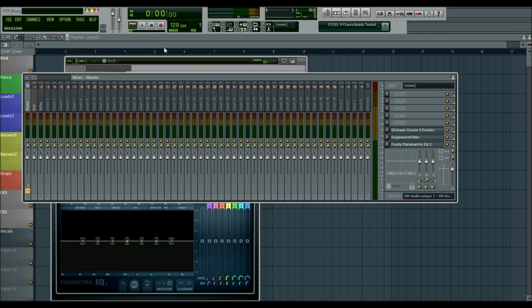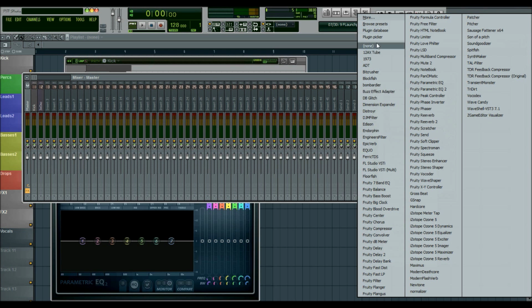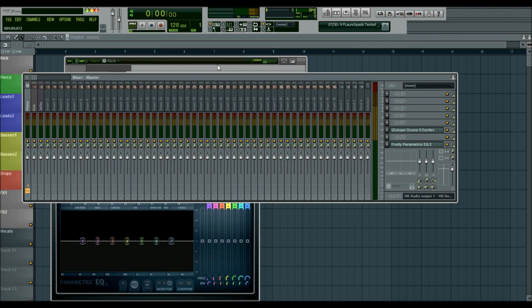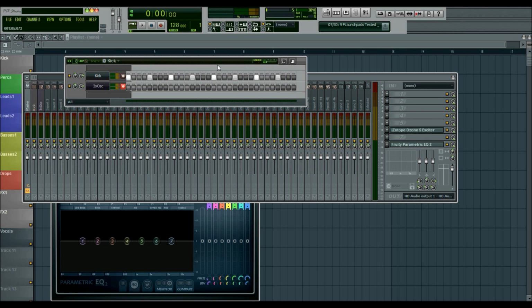Just with the 3x oscillator, it gets rid of some of the aliasing, or at least hides it. But it's not necessary. I'm just picky when it comes to that kind of stuff. But essentially any kind of distortion plugin, or a tube emulator, or an overdrive type of plugin, those will all work to create harmonics on a bass. But on a sub, just a light little bit of harmonics will do the trick.